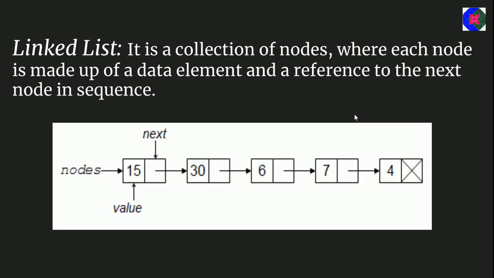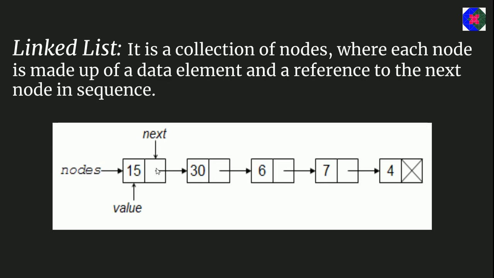The last type of linear data structure we will be considering here is linked list. Linked list is a collection of nodes where each node is made up of a data element and a reference to the next node in sequence. Now if we take the same example of storing various roll numbers of various students, we can do this same thing. Instead of having an array, we can have this linked list. We can sometimes face some memory constraints when we use array. So we can use a linked list instead, and also here we can store different types of data. For linked list, each of the nodes have two different fields.